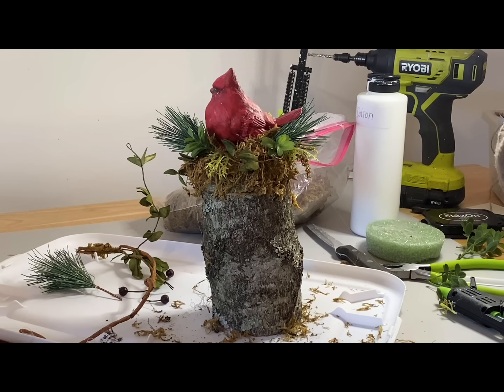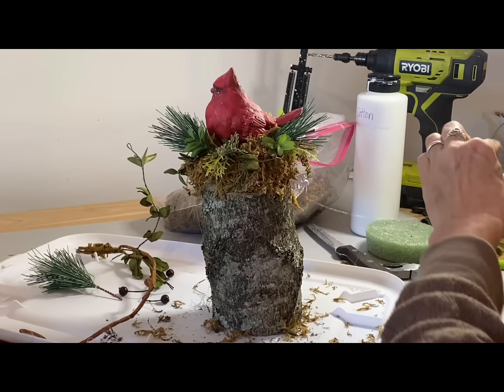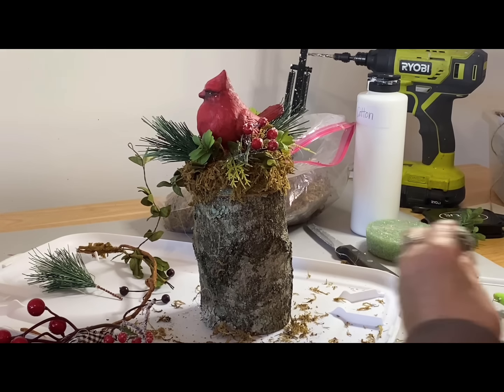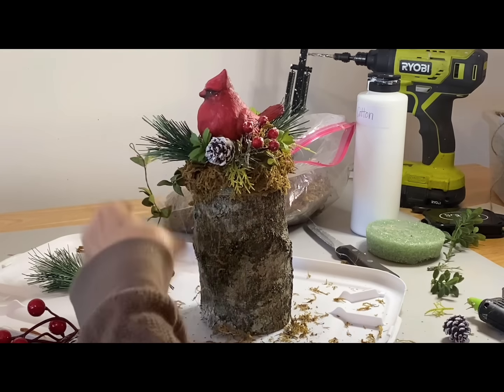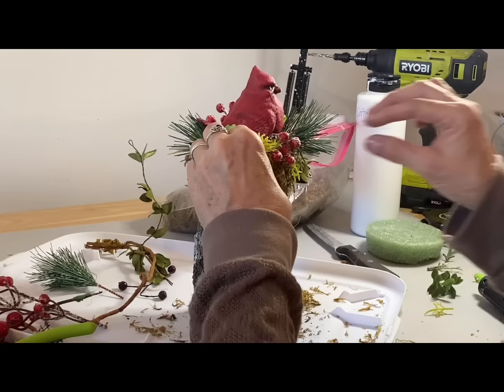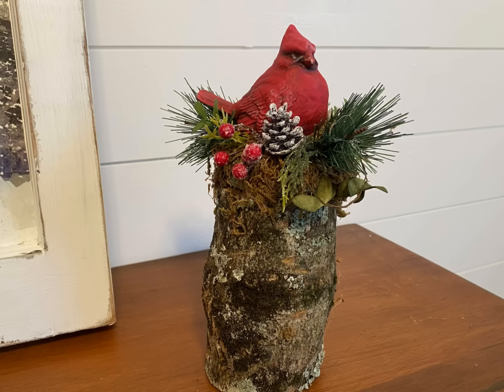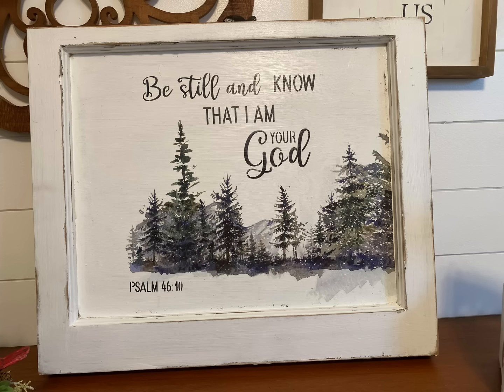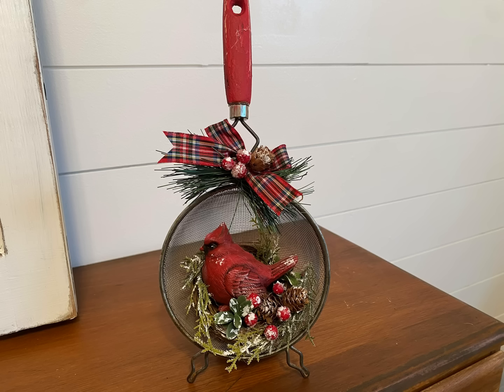And although I didn't do it on this one, I think this probably could have benefited from some snow. And again, I didn't do it. And when I looked at the photo from the finished product, I guess I'm seeing that it needs some snow. And although I really like how this one turned out, I do think that I will probably go back and take a brush with some white paint on it and just kind of dab it here and there to add a snowy look.